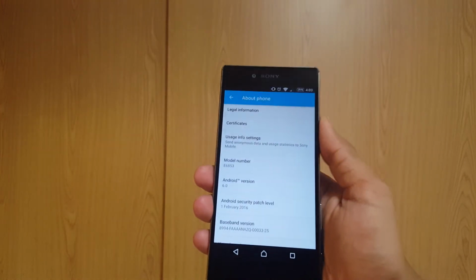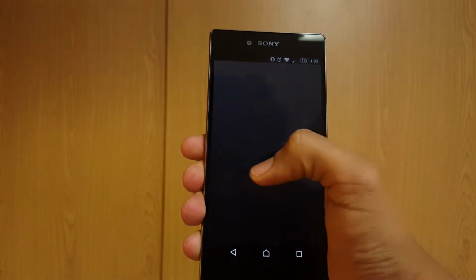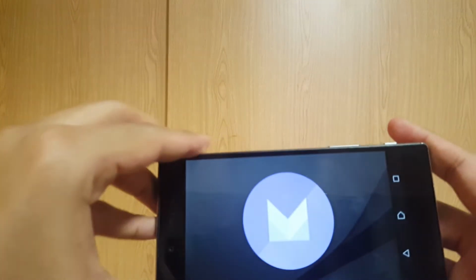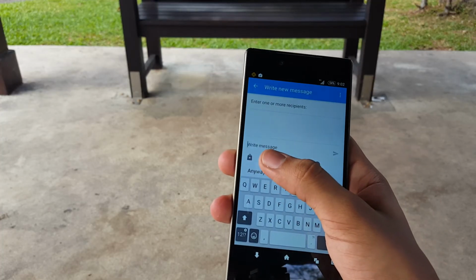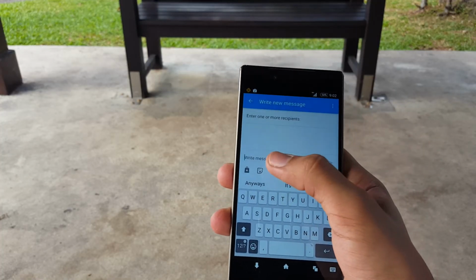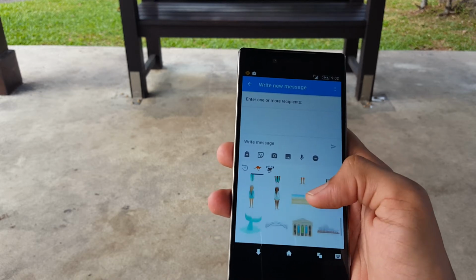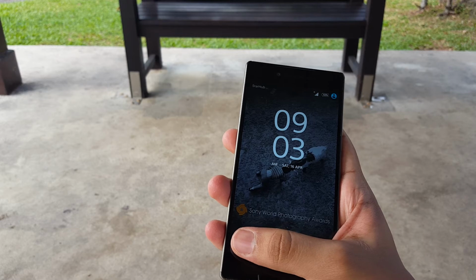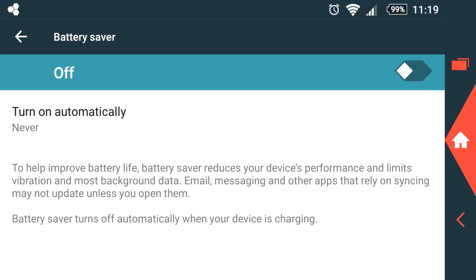When I first got this phone, out of the box it was running Android 5.1. However, during my usage of the phone, it received the Marshmallow update. Some things have changed after this update. First, in the messaging app, you can now attach stickers, for which you have to download the provided sticker packs. You can take a picture, record a video, a contact and attach that as well. Second, Google Now is directly accessible from the lock screen. Stamina mode and ultra stamina mode have now disappeared and instead there is a single battery saver mode.